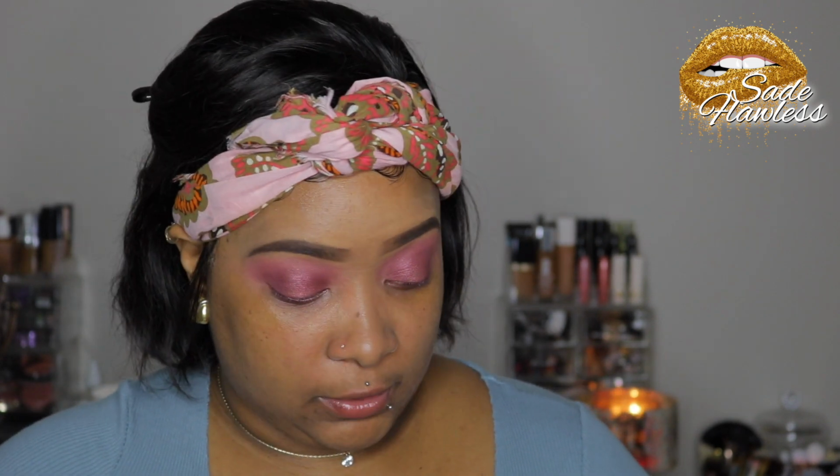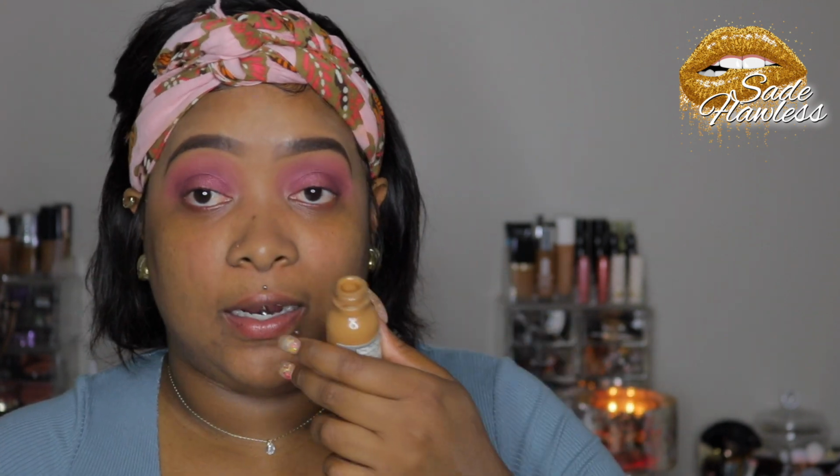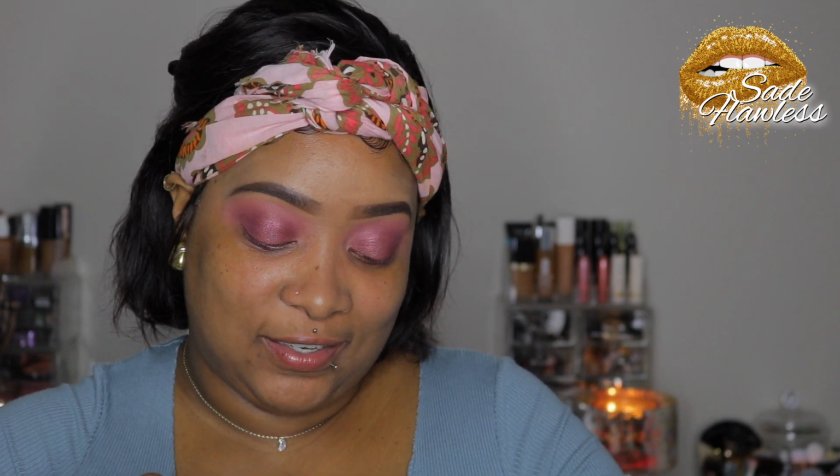For foundation, I'm going to take my L'Oreal True Match foundation, and it's in C7. I'm gonna just spray my sponge with a little bit of the Mario Badescu Rose Water Spray. Because this foundation don't have a pump, it have a hole, so I'm gonna pour out some of the foundation onto the back of my hand.